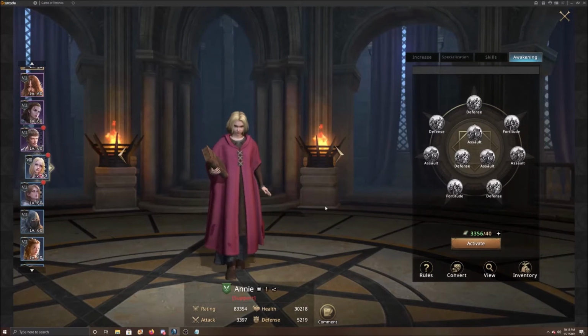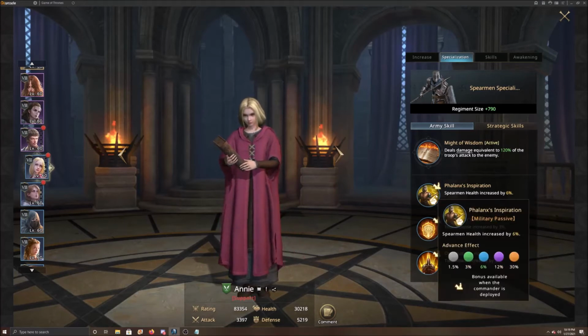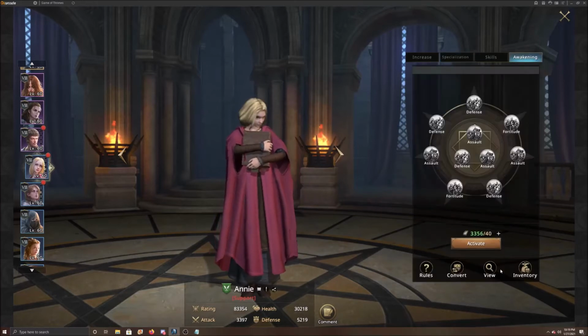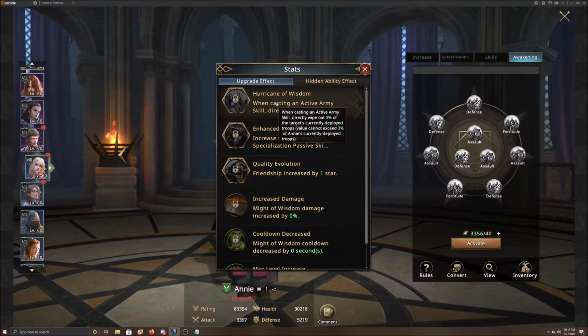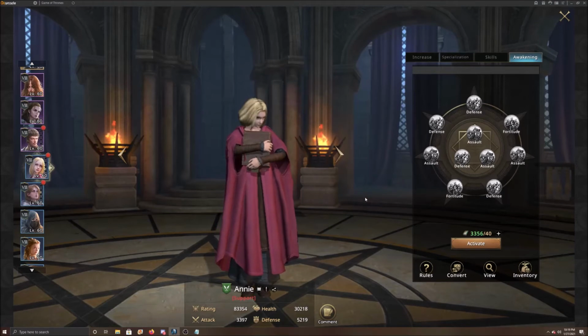Annie is better because she does the total attack and just has a lot better skills. She has a total attack and the total defense plus the spear entry. So she's going to get up to 30% plus the 1.6 times, so she'll be up to 48% plus this will be 24 total defense and total attack. So she's really, really good when it comes to that, and plus her special ability as well, because when casting an active army skill, it directly wipes out 3% of the target's currently deployed troops, but that value cannot exceed 3% of Annie's currently deployed troops. So whatever spear that she is buffing, if you go for a pure spear build, then that would be something you could do. And you can see their hidden abilities are total defense, health, and attack, and those add up as well. And so she's very, very strong in battle once you get her maxed out.